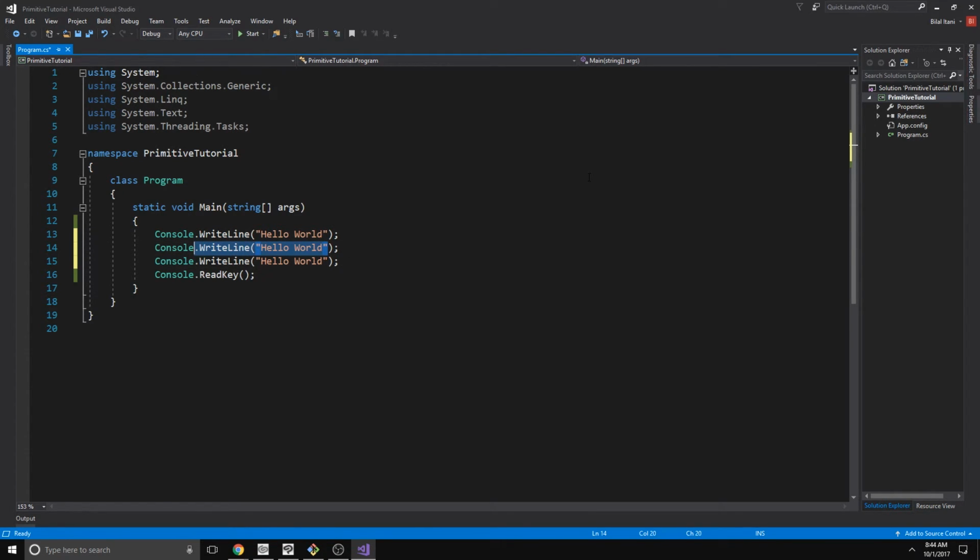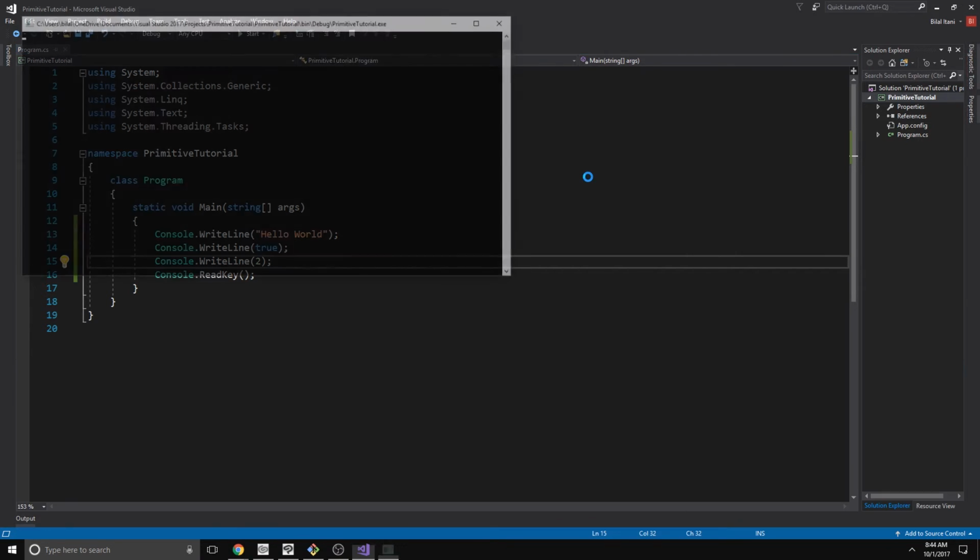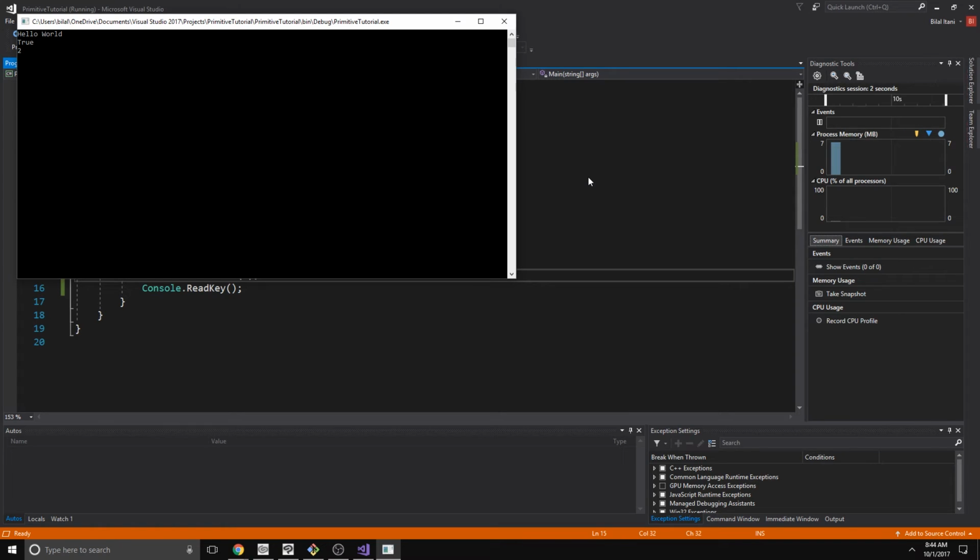Let's print a Boolean here. We can print literally just typing in true, that is recognized as a Boolean. And just know that this is not a string, so there are no double quotes before or after it. That's how we get a Boolean type. And we also can just write a number in here, like 2. What this will do is convert all of these into a string type, and then it'll print it into the console. Let's just go ahead and hit F5 here, and you'll be able to see all those printed just like before.